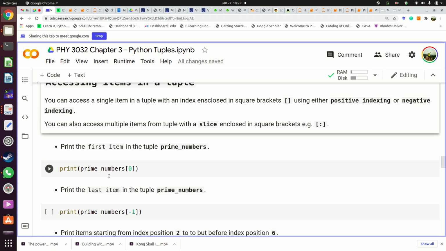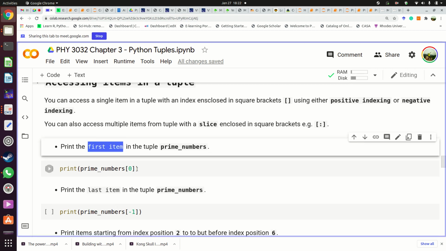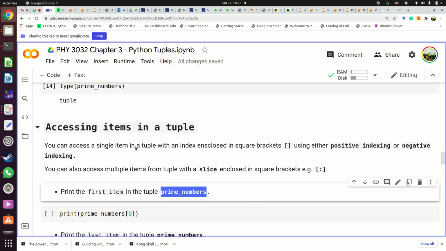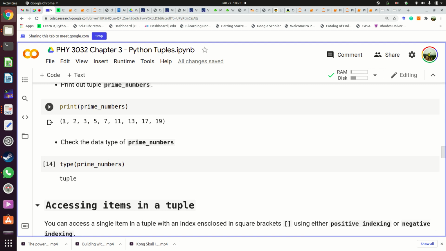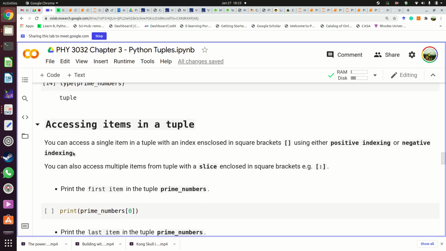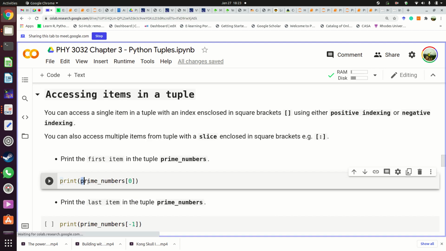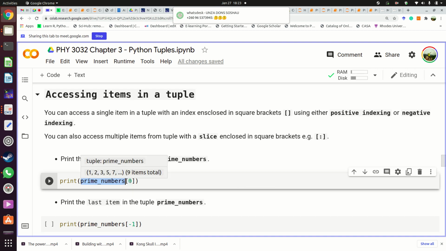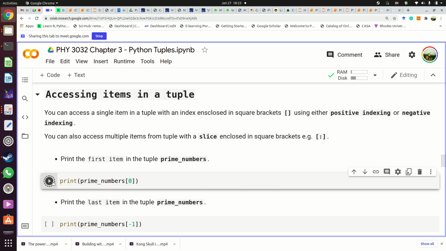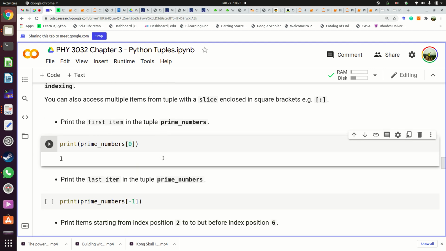So here we want to access the first item in the tuple prime numbers, which is 1. For us to access that, we provide the name of the tuple, then square brackets. Inside the square brackets, we provide the index, which is 0 for the first item. Then we run this. You get 1.